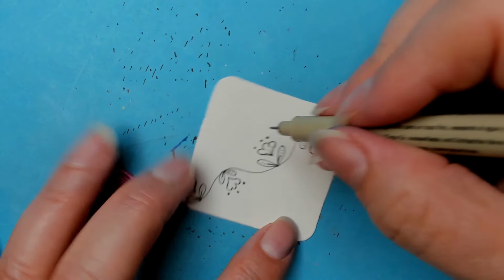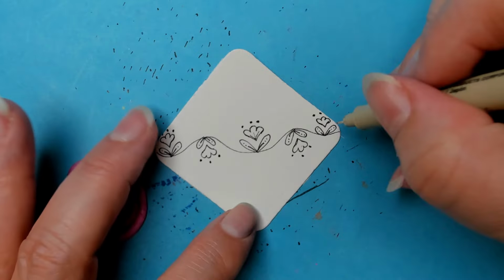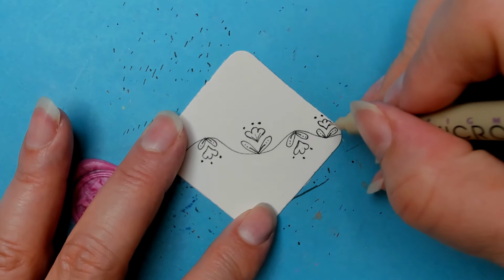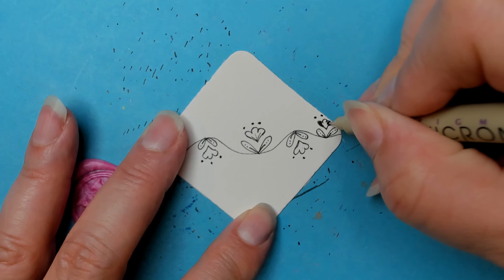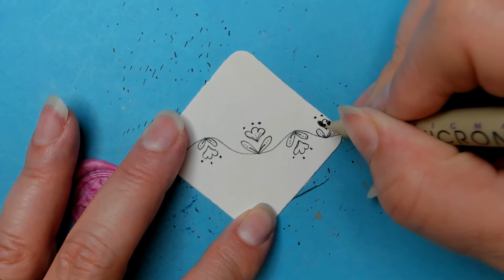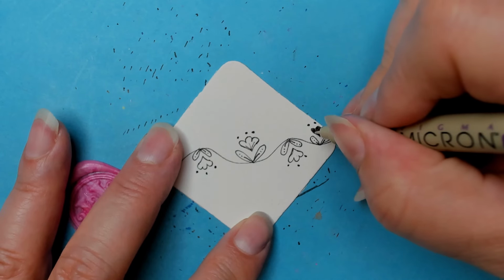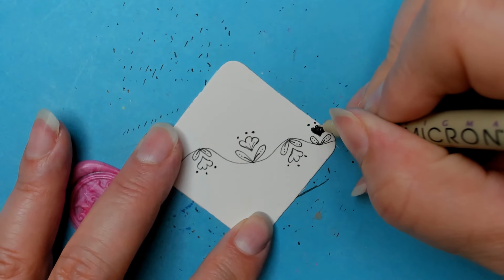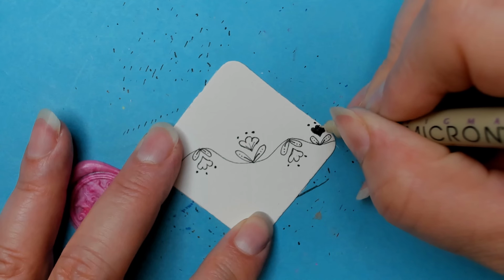Like that, just kind of coming out in the center. Actually what I'm going to do, oh no, I wanted to fill that one in. Okay, I'll fill in the outside ones. You can fill them in, especially if you have something that you didn't like, because then you can reshape things if you wish. Like this, it's like, let's make this a little bit more pronounced. This guy can go off the page there just a little bit.